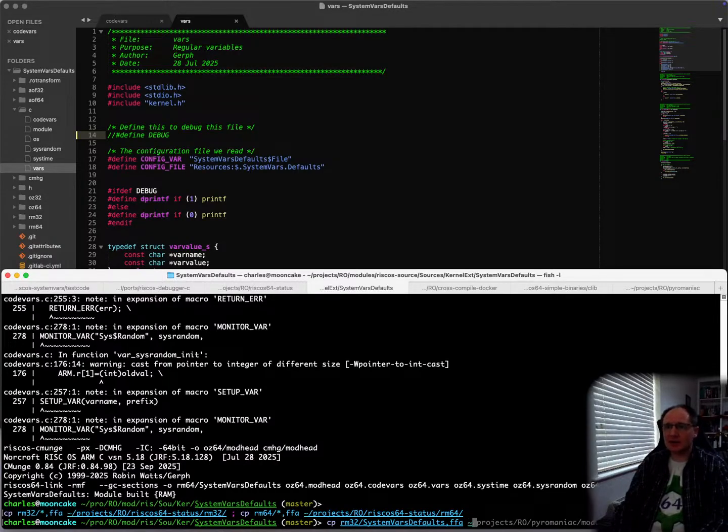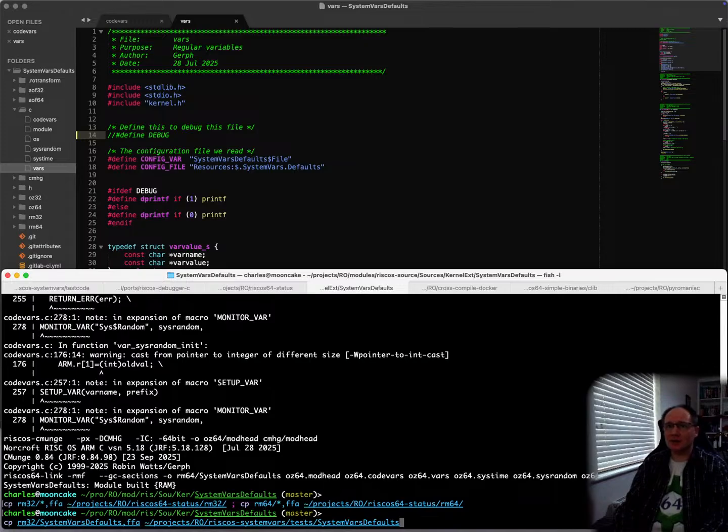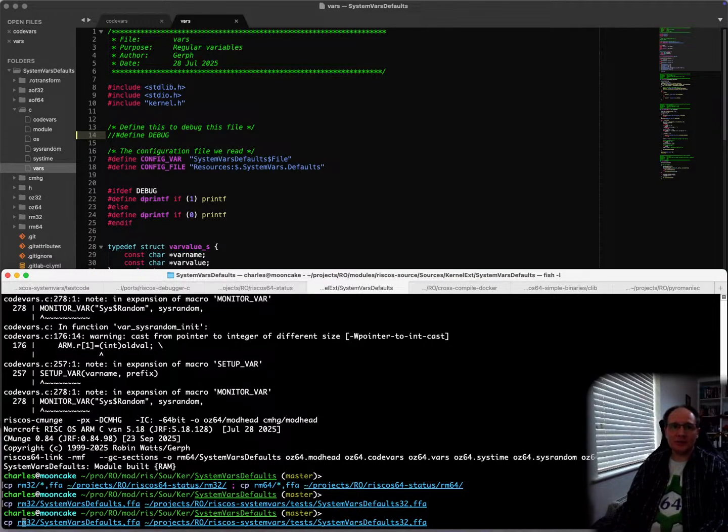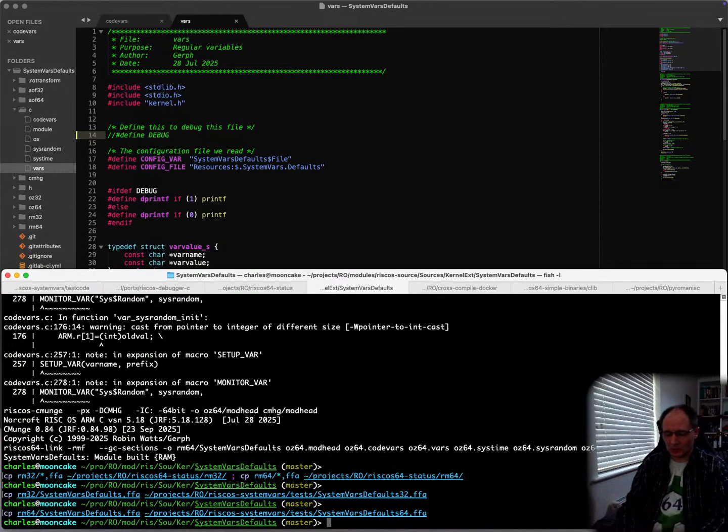SystemVars defaults, and that needs to go into projects RO, SystemVars tests as SystemVars 32. And the same goes for the 64-bit version as 64. Okay.